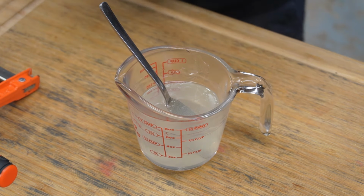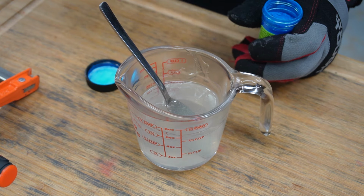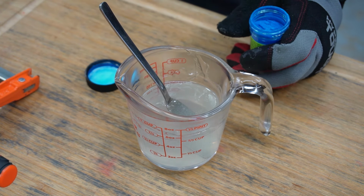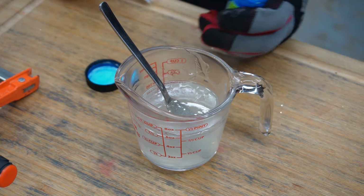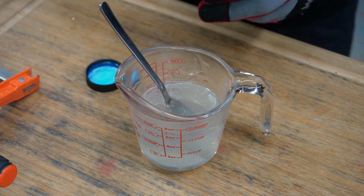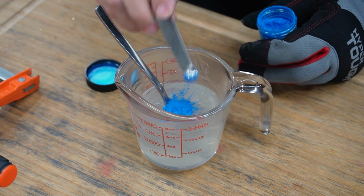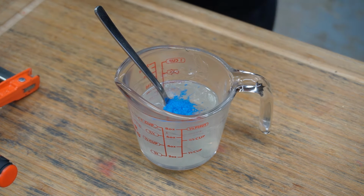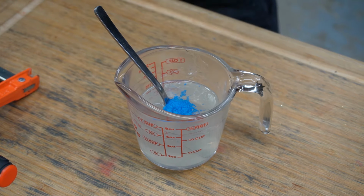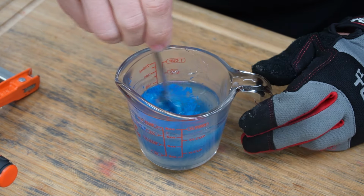So for this one, the blue, I would normally go with 1/8 of a teaspoon for a cup on this. So we're going to go to a 1/16. Still has some gold on it, but that's all right. It's almost to a 3/4, so we'll do a heaping 1/16. Never used this before. I might not actually need that much. That might completely saturate it. I don't know. We'll find out together here.